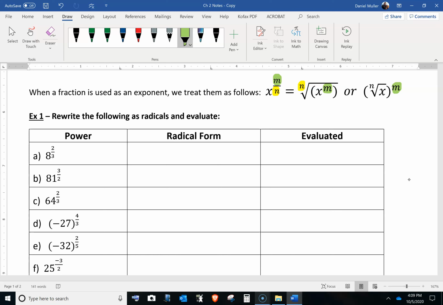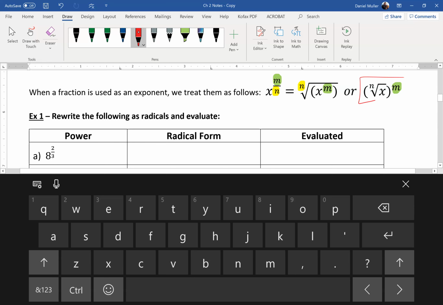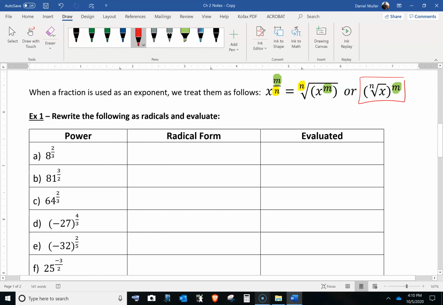So you notice that m is a top number, like you could have x cubed. But you can also do it after and do the cubed at the end. So you can do the cubed first or cubed at the end. Now I think the easiest is this one, so that's what I'm going to do. You'll see why it's easy just even here in the first example.